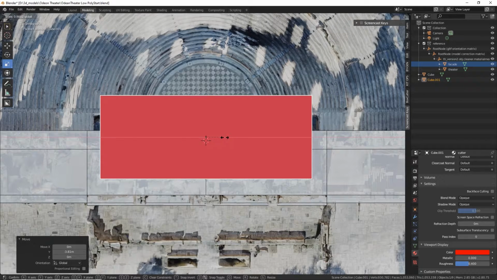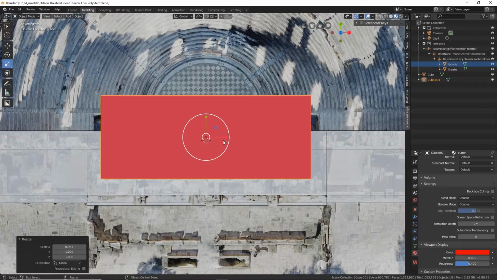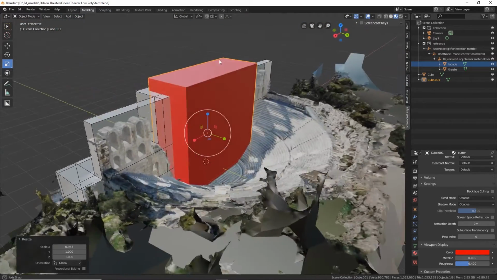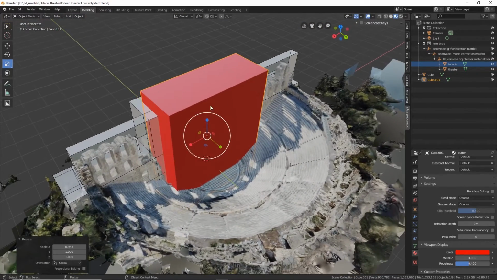If you start scaling, hold down Shift. It gives you a lot more fine control. So I'm going to scale to where that dark area is. It seems like it's a little different from one side to the other, but I'm going to assume it's the same-ish. Yeah, for the sake of symmetry. So that'll be the central area for the cutter.